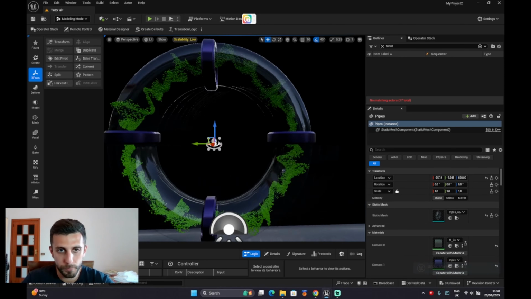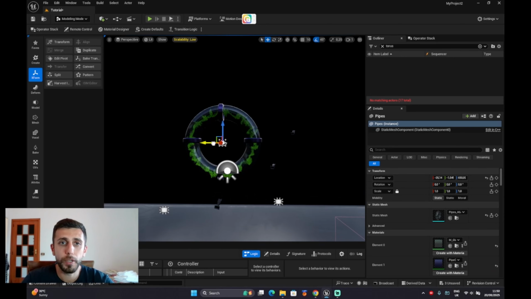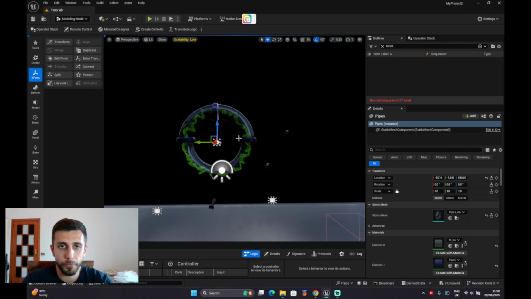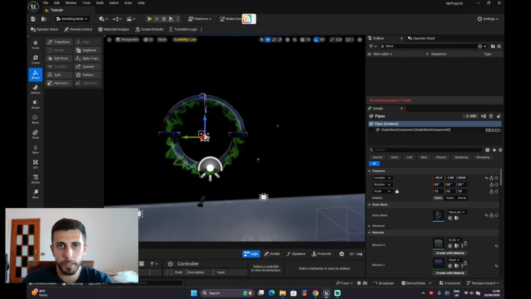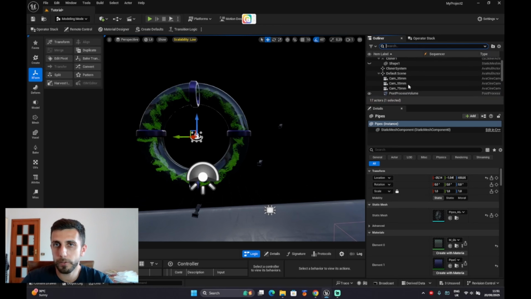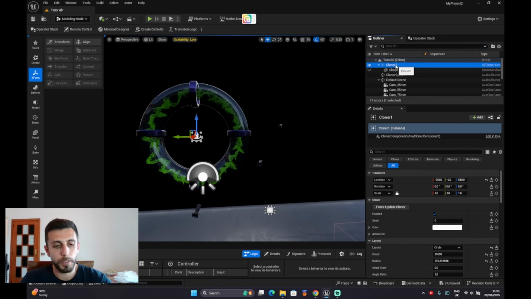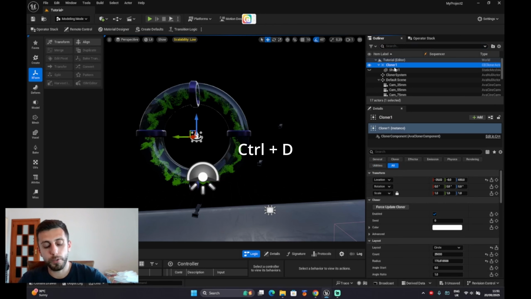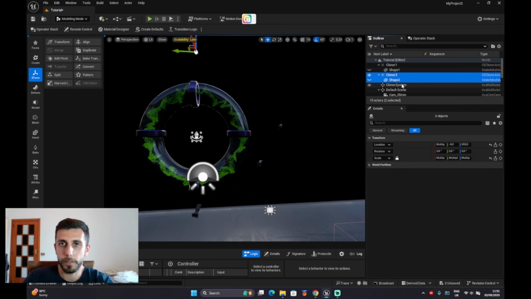Perfect. So far we have our glass pipe with the connectors, and we have our first cloner with effector linked. Okay, now it's time to move on to create more of this, and we're going to create a second one by selecting the cloner, pressing Ctrl D, and we have a second cloner with a second shape already assigned, already parented to it.